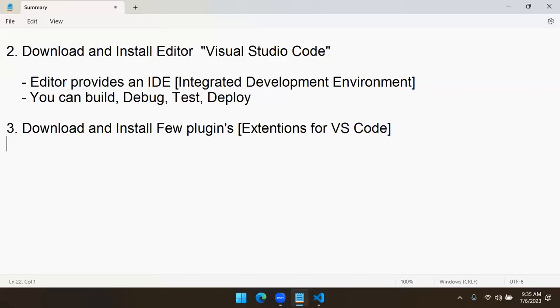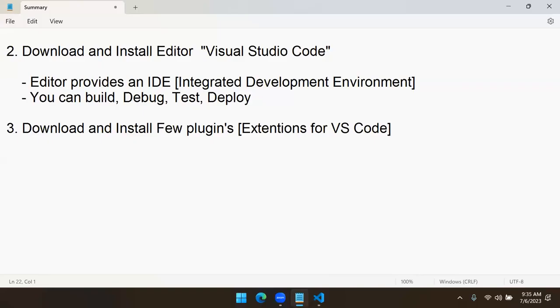Actually, Visual Studio Code is an editor which can work for every technology. Even Java, .NET, Python, everybody can use it. But it is not ready for everyone. So Visual Studio Code comes idle. It comes with limited options. According to your technology, you add extensions.